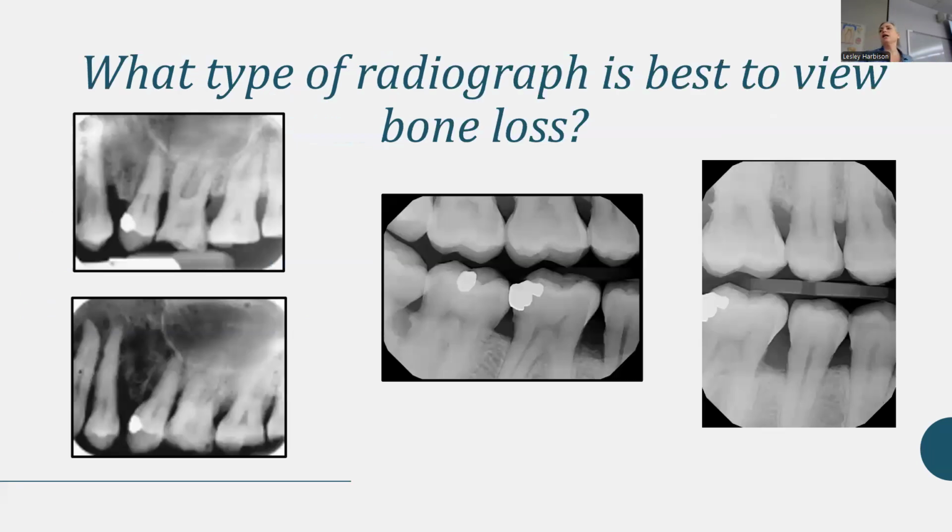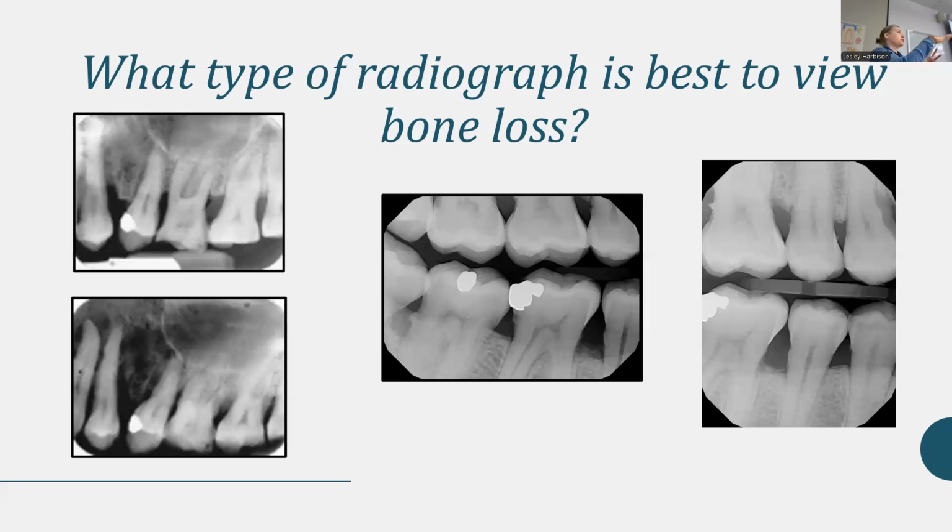You'll see this x-ray again, but just notice the difference between this top and bottom PA. We take our PAs and our FMX, and this is a premolar image, but just look at the bone level here on the mesial of 13, as opposed to down here. Just look at how distorted the bone is. You get a feeling that, okay, this is an accurate level. And now there's all of this distortion where it's pulling the bone down to an area that looks lower, so it makes it look like there's more bone.